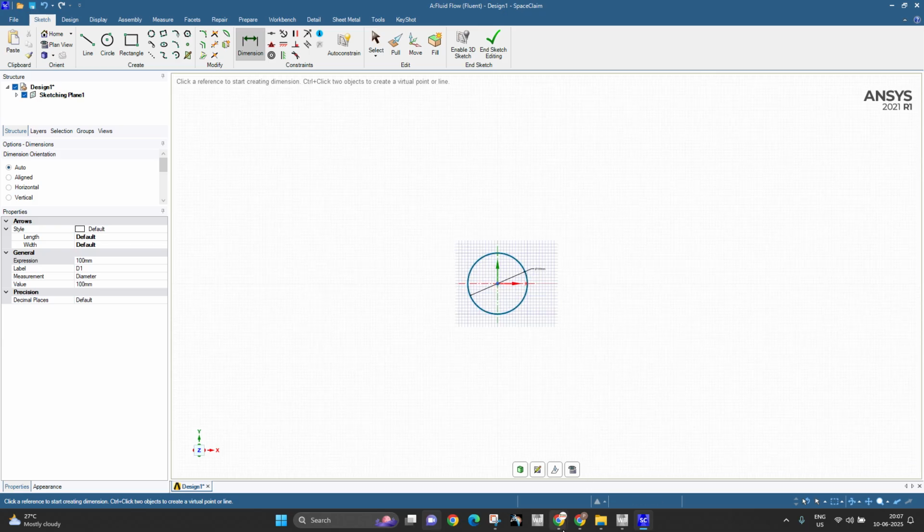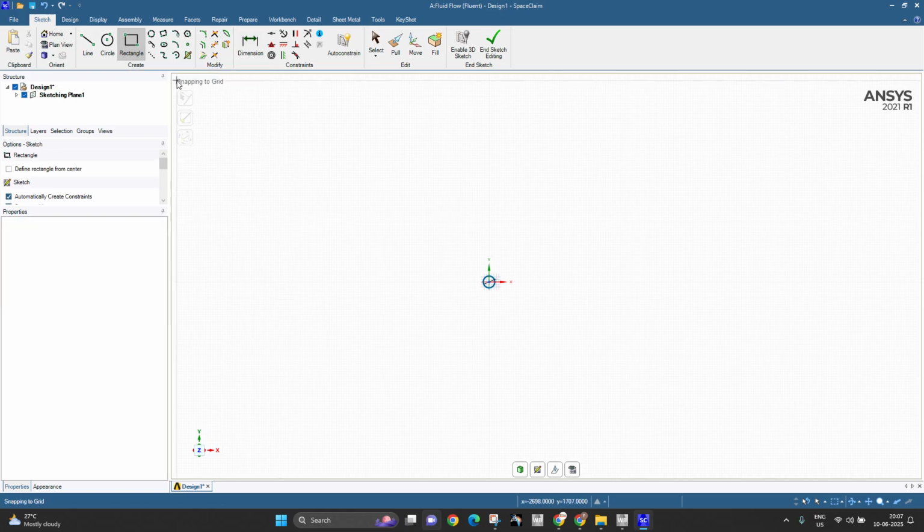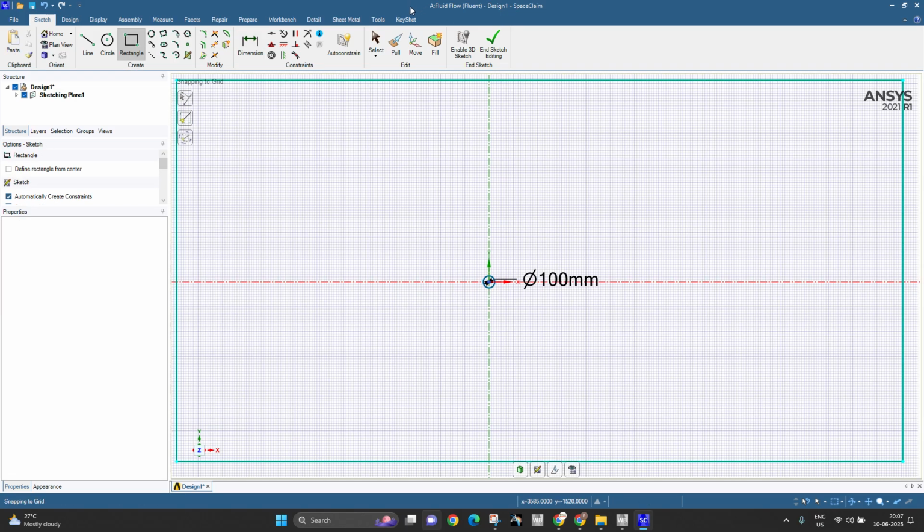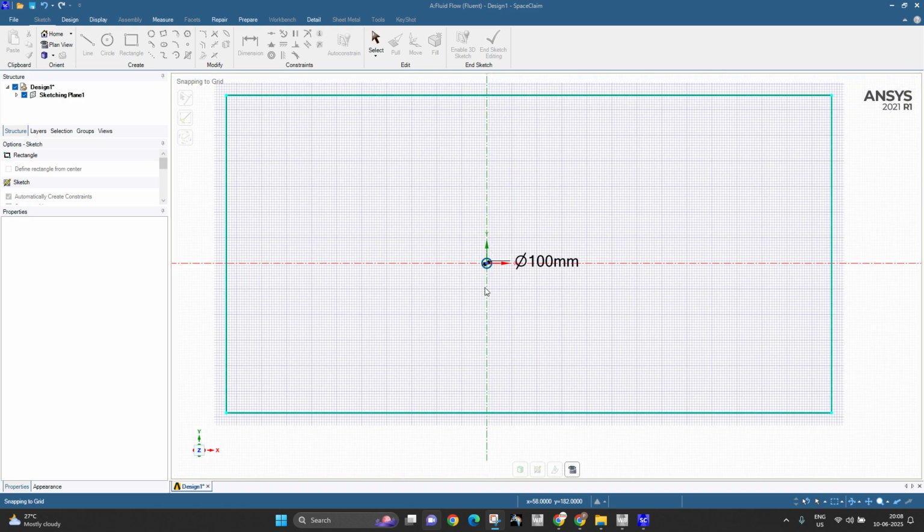Next, you cannot directly perform airflow analysis over this circle. You need to create an environment. Because if you just zoom out, you can see the overall environment is infinite. So that's why we will be applying a finite fluid domain. To do that, I'll click on rectangle and make a big rectangle like this. Once I create a big fluid domain structure like this, you might wonder why I didn't make a small square. Why did I make a very huge fluid domain?